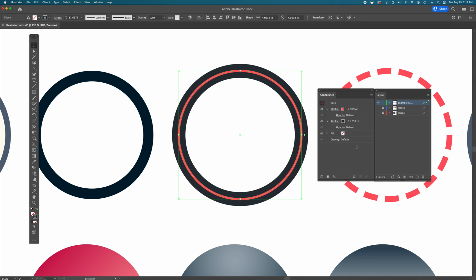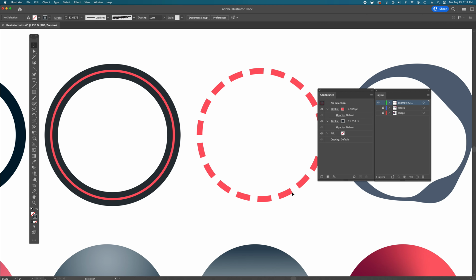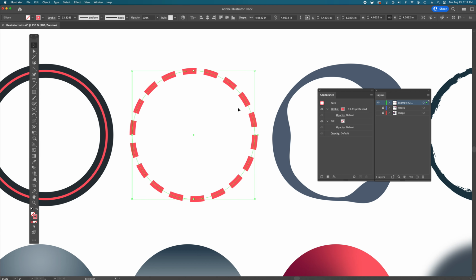All right, so changing the order of things like appearance or changing the order of objects in a layer will determine what you get to see on your screen. And it says that it has no fill. All right, let's go on to the next one. This object has a stroke. This stroke is dashed. Again, it has no fill, so we can't click on the inside of it to select it. We have to select on the path itself.